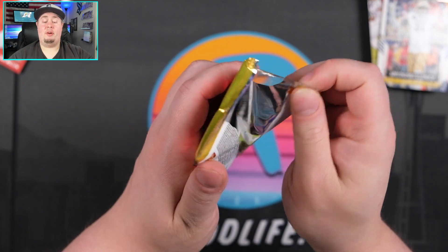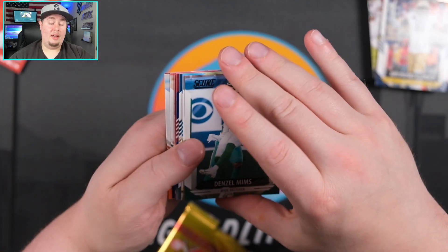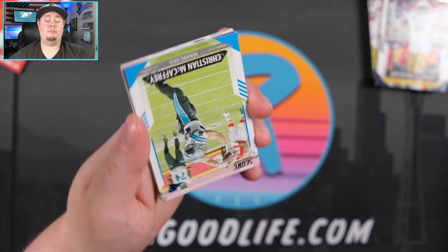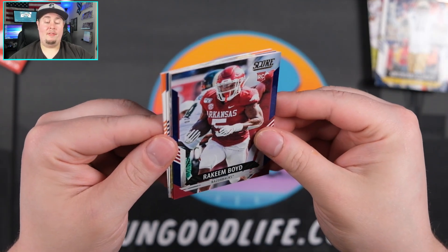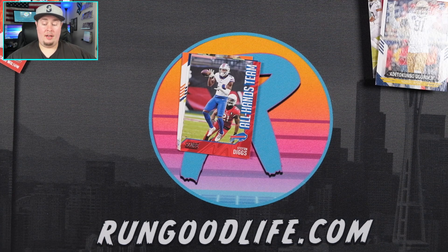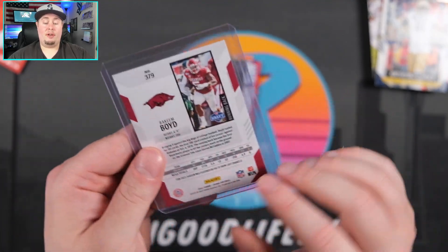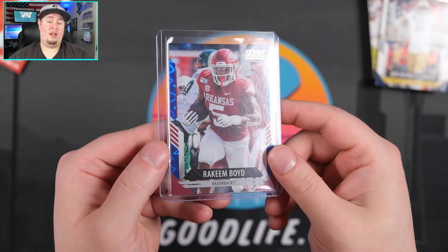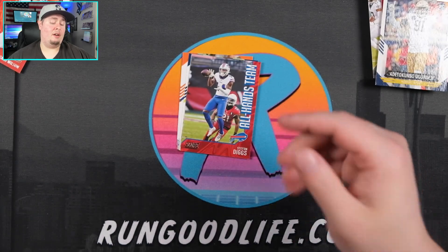Final pack here of the SCORE H2 box. I've been pretty happy with this box, and not just because I hit a Trey Lance to 20 — it's been a very fun rip. But let's see if we can find one more numbered card. And yeah, we do have a Blue Explosion back here — those are going to be to 20, so a second to 20. Denzel Mims, McCole Hardman Jr., Christian McCaffrey, JJ Watt. Going to be Rakeem Boyd — and that is going to be 7 of 20. Rookie. I don't know much about Rakeem Boyd, to be totally honest. My Seahawks didn't have a pick until the third round. But it is the Blue Explosion parallel — we saw those in Hoops just recently. Just kind of that teal, they call it teal explosion, this is a blue explosion. Another card to top load.